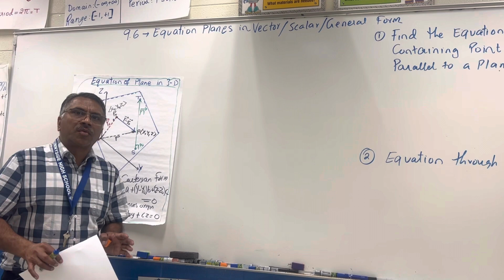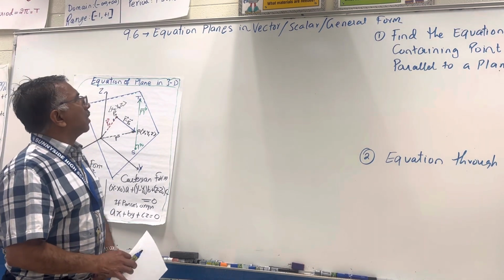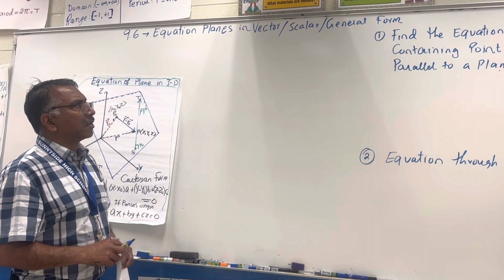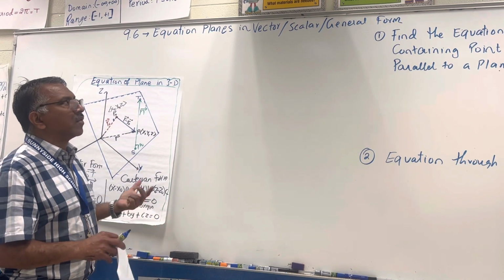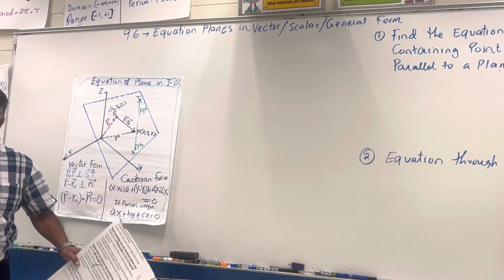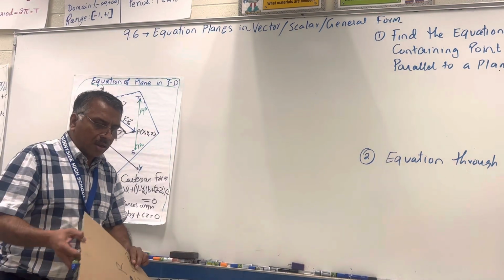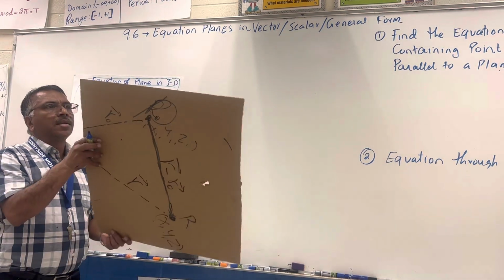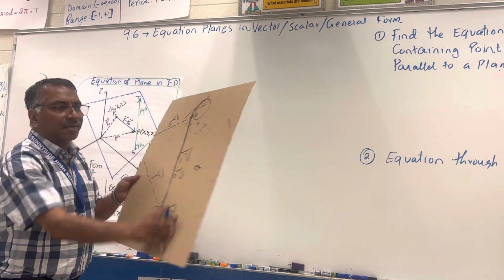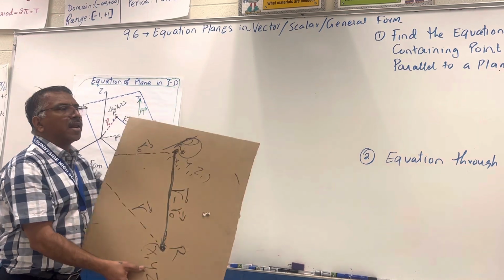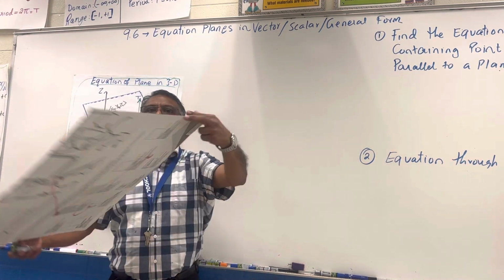So here, students, I'm making a short video on how to find the equation of a plane in vector form, scalar form, and general form. What I did take is the equation of a plane. Now, in three-dimensional space, I'm just taking this cardboard as a flat surface, and this whole flat surface is called a plane, and you can see I can just move it around anywhere.